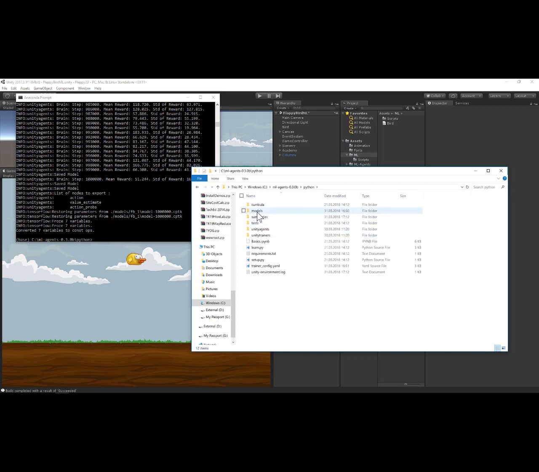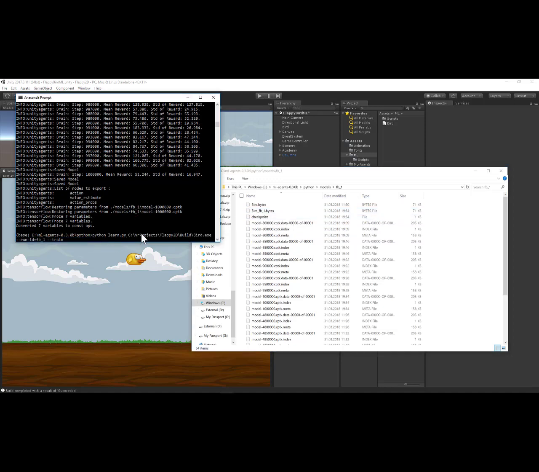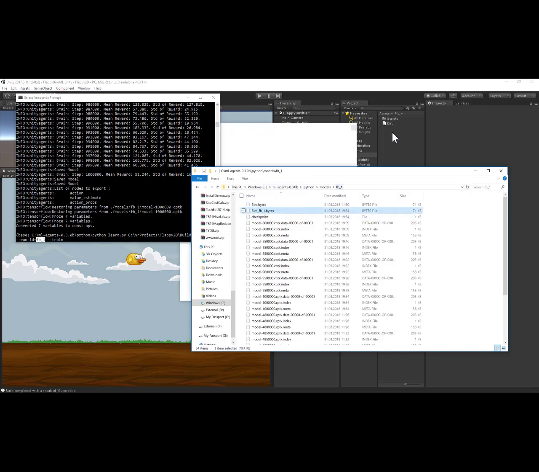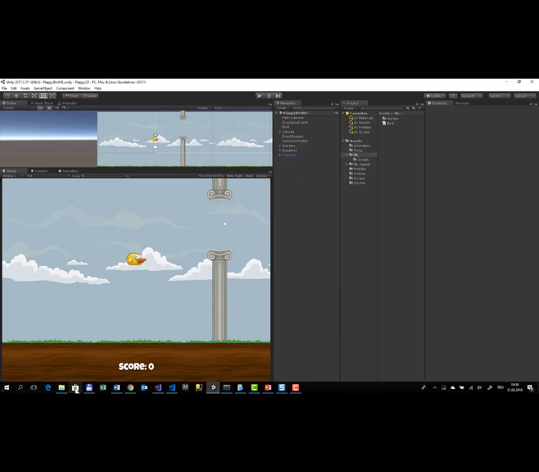We have the models, the fb_1, and there we have the birds fb_1 bytes file. So this is the name of our executable and the ID. So let's take this one and let's drop that into our project.